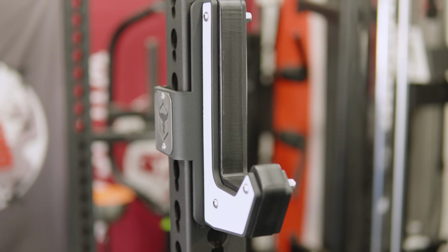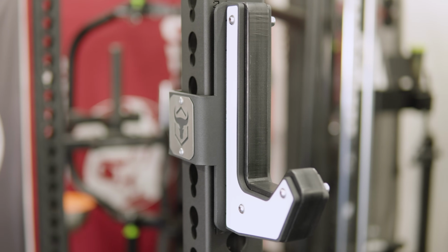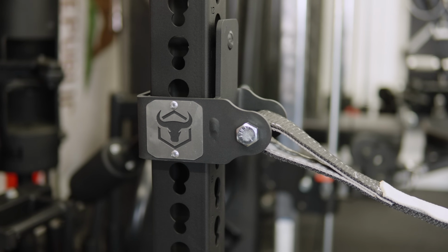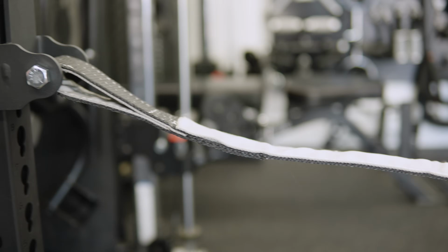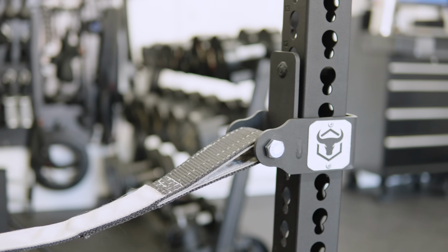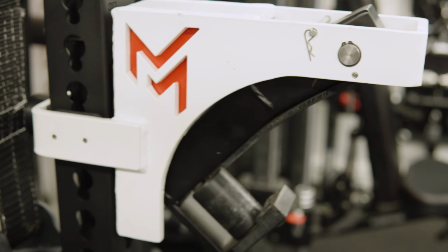Let's jump into the rack attachments that I am tossing on here to start with. Let's start with the basics, the items that came from Iron Bull. They custom colored my sandwich J-cups to match my black primary and white secondary, but unfortunately they didn't custom color the strap safeties. I will be pairing the J-cups with the strap safeties for my squats, and for bench, you know I've got my Mutant Metal snapback rollers.